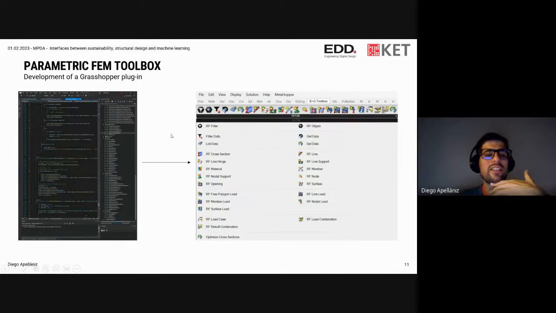But basically, if you are interested, this is how you develop a plugin for Grasshopper. In Grasshopper, you have the standard components, but you can also download external plugins for additional functionality. And you can also develop your own plugin if you're not satisfied with what is out there. What you have to do is learn a programming language. In this case, I did it in C#.